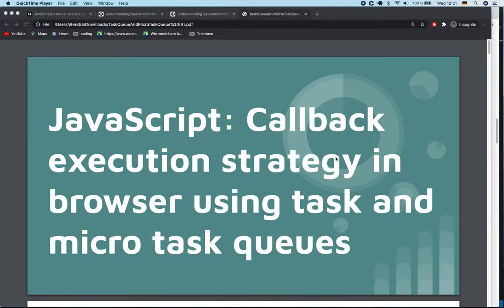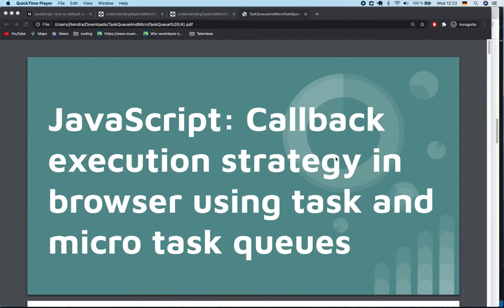Hello everyone. I love JavaScript and I love building applications using JavaScript. Actually, I have been using JavaScript for many years and sometimes I had problems understanding how function callbacks are executed in different ways. I had situations like: why is this function executed before the other one?